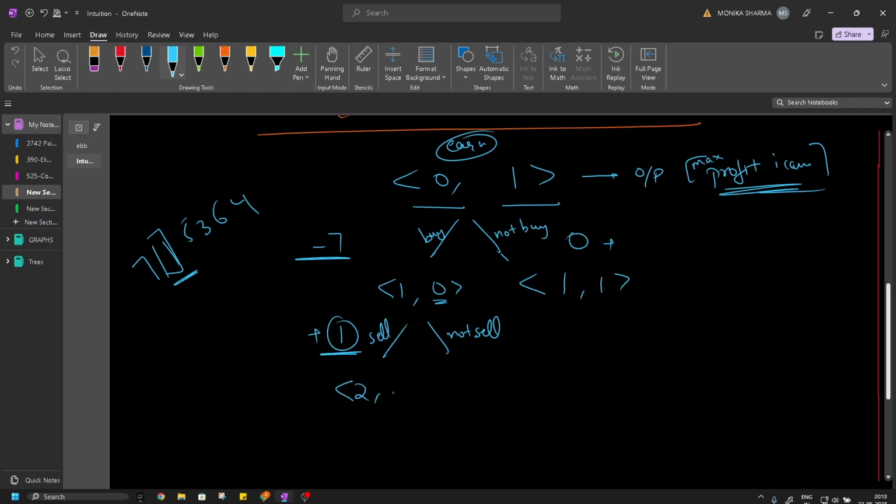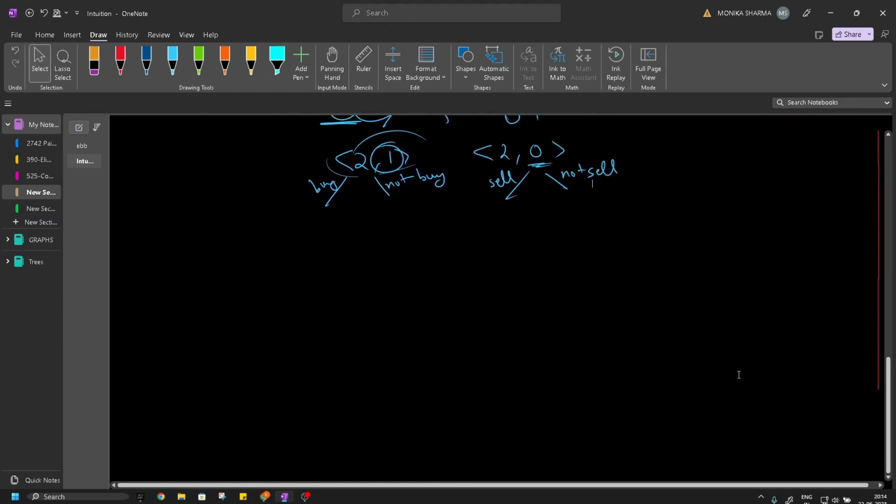We go to a 2 and now we can buy, since we sold the last stock, we can buy a new stock. Simple enough. And if we choose not to sell it, we have a 0 gain because we didn't sell it. And we go to the next index and now we still cannot buy because we haven't sold the stock. We still have the old stock with us. This continues on. We go down, we have 1, that means we can buy, so it's going to be a buy or not buy. We cannot buy here, it's a 0, so it's going to be a sell or not sell.